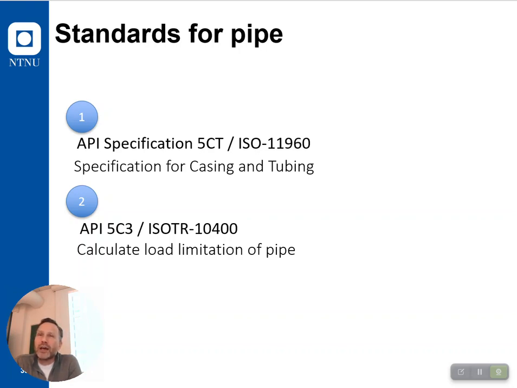Why? Because it's going to be stuck. You'll never get the casing out, and in the absolute majority of cases you will have to use so much force to free it that the threads would be questionable. Corrosion wise, it would be questionable, a lot of things. But the tubing you can reuse.